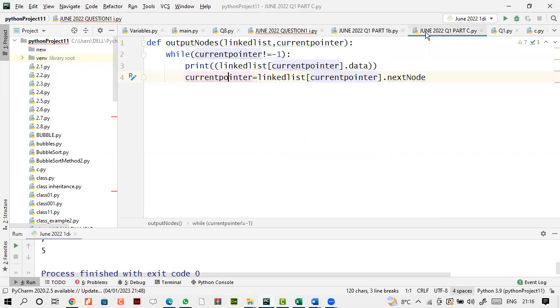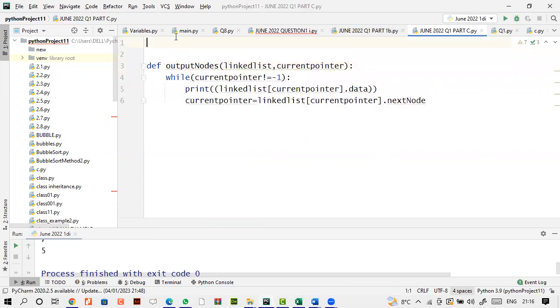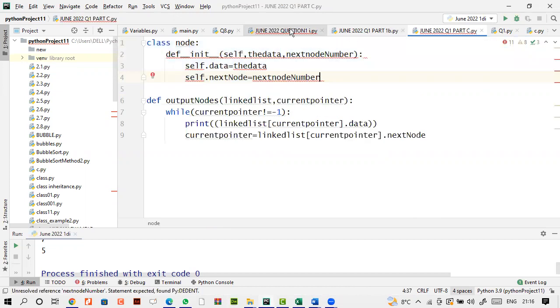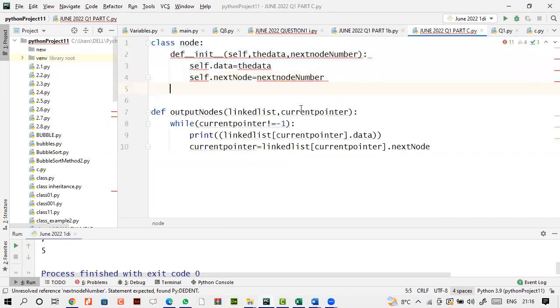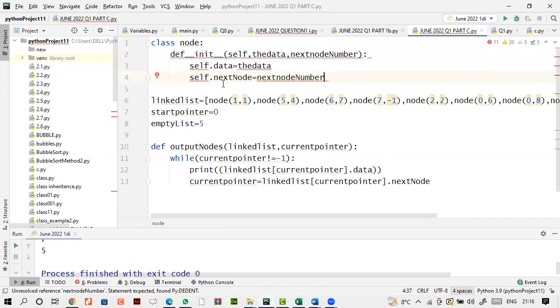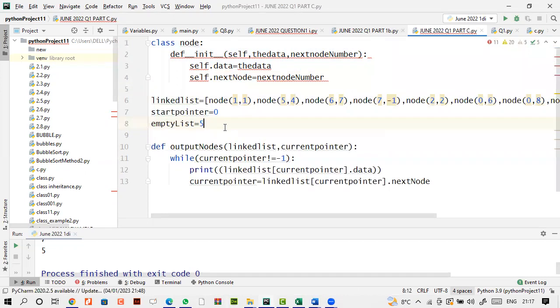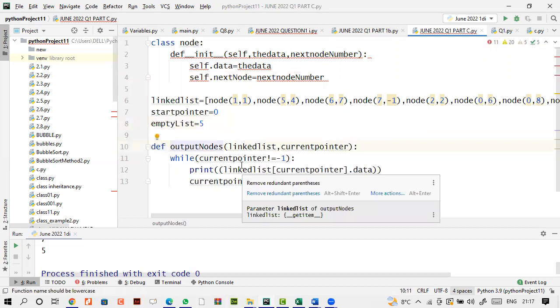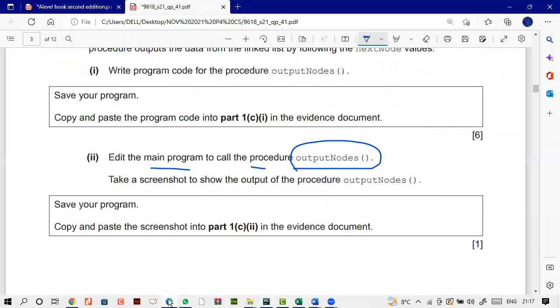This has to be integrated with this part, and then with this part. So we defined our class over here. We defined our linked list over here, right? And then over here, we defined output nodes. And all we have to do over here is that we have to call the procedure.